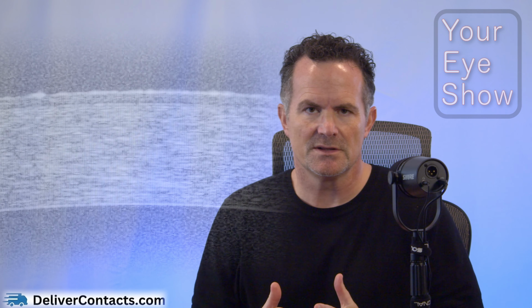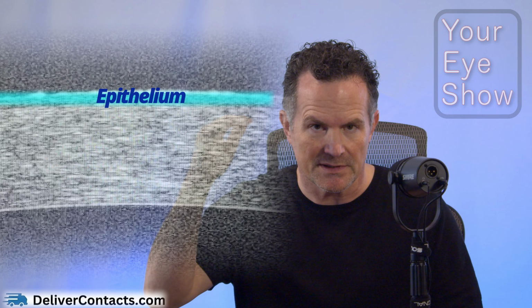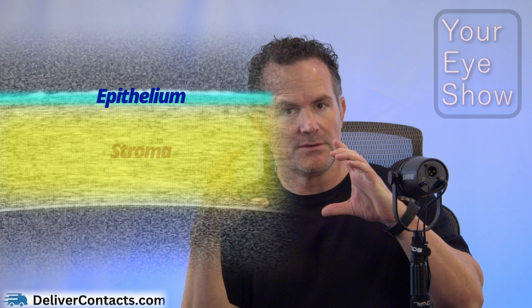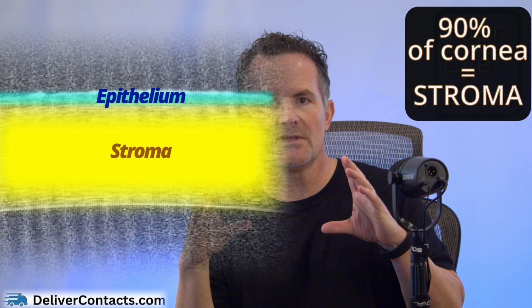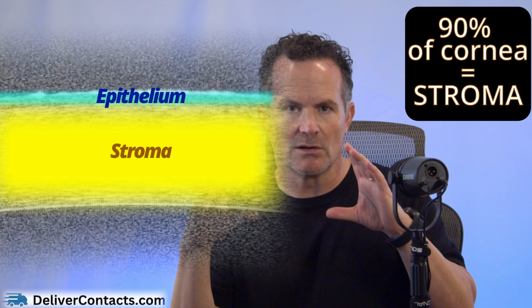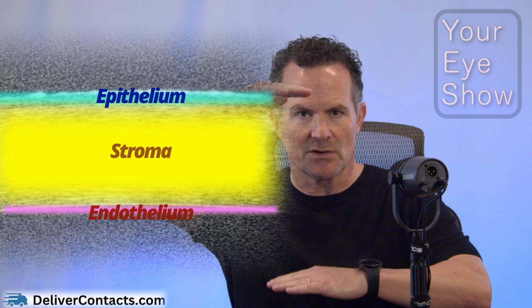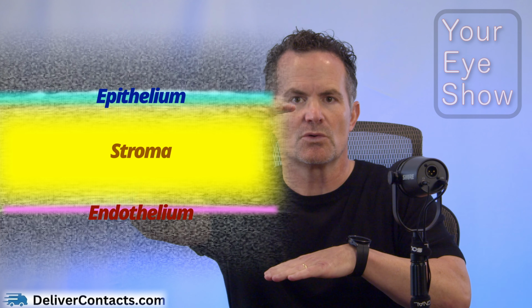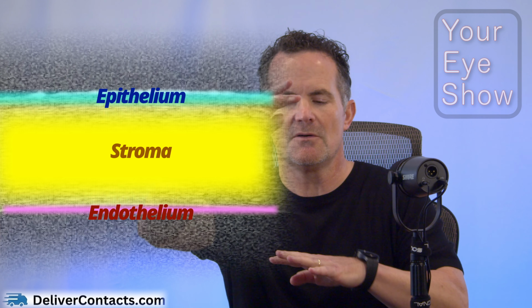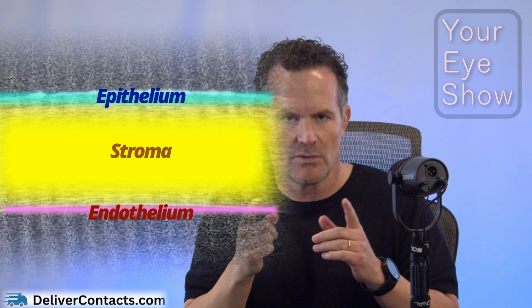All right, so let's move on to the layers of the cornea itself. The outermost layer of the cornea is called the epithelium. All right, the middle, what makes up 90% of the cornea, is called the stroma. That's where all that collagen and the lamellae are located, right in the stroma. And then at the bottom is the endothelium. That's what I want you to think of the cornea as. It has a top protective layer of epithelium, the main thick layer, which is the majority of the cornea and really is the cornea itself. And then there's this lower layer called the endothelium. The endothelium is the pump of the cornea. We'll talk about that in a second.